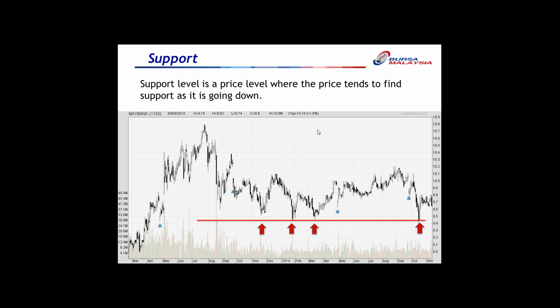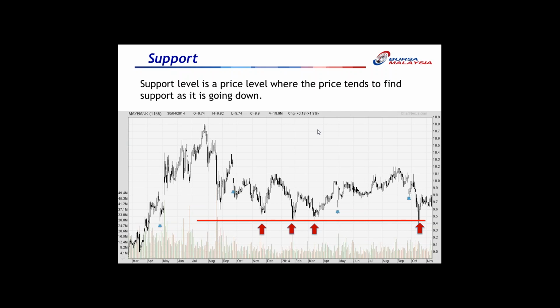So what you need to do as a trader is you find the swing lows, and you draw a line that connects most of them, and this becomes your support level. And remember, a support line may not be a line, it is a zone. So in other words, let's take this case as an example. When you see the Maybank price goes down to about 9 ringgit 50 cent, you will see a lot of people buying it, and these buyers are preventing the stock price from going below this 9 ringgit 40 cent zone. In other words, there might be institutional investors, or a lot of retail investors who believe that 9 ringgit 40 cent or 9 ringgit 50 cent is the fair price for them to go in.